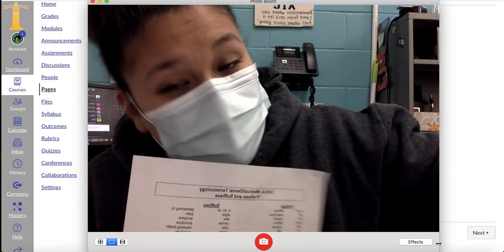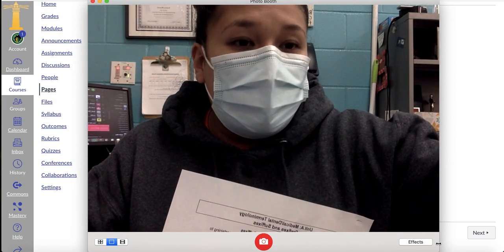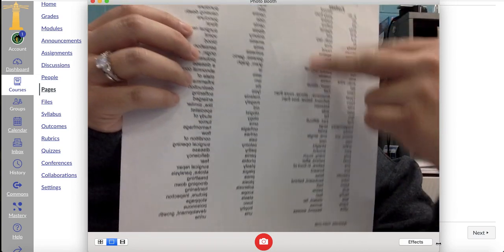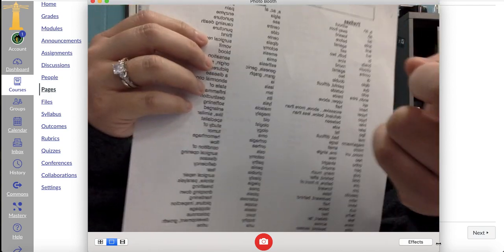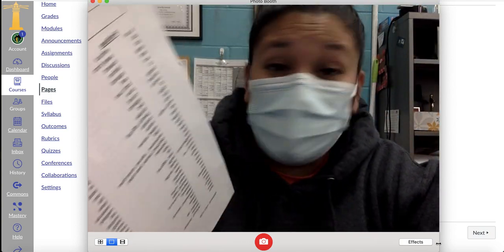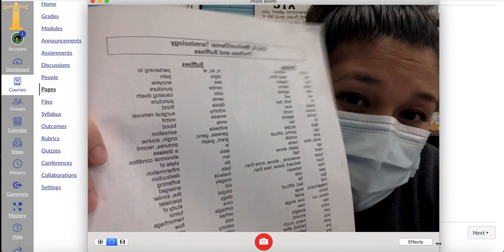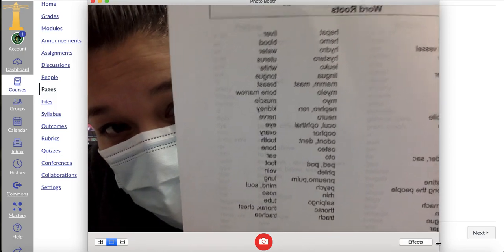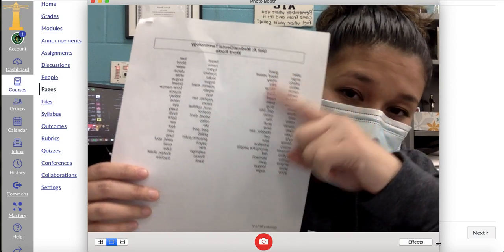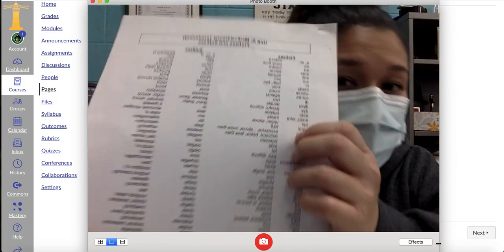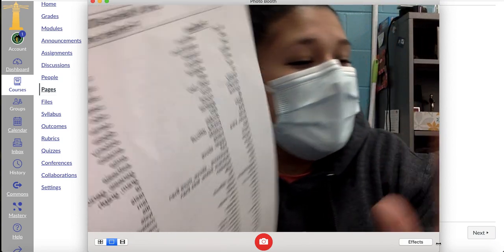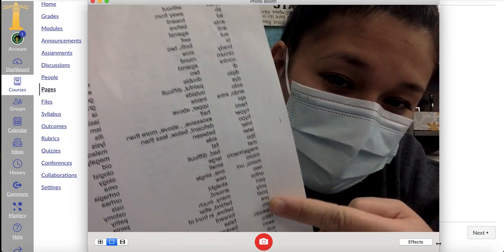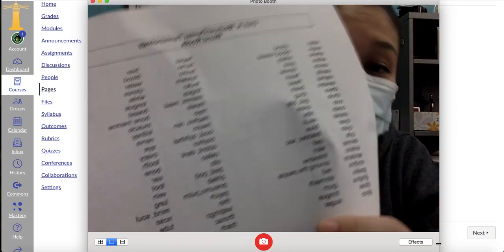Now, everything is going to look backwards because it's mirrored, and I haven't changed that setting on my MacBook. So anyway, on one page, where it has two big columns, you've got the prefixes and the suffixes. So just know that the only thing you will find on this are prefixes and suffixes. The word root is on the back. So if you're looking for word roots, it's going to be this page. If you're looking for suffixes or prefixes, it's going to be this page. Either way you look at it, they're going to be pretty much the same. They're arranged alphabetically by the suffix or prefix or the word root.